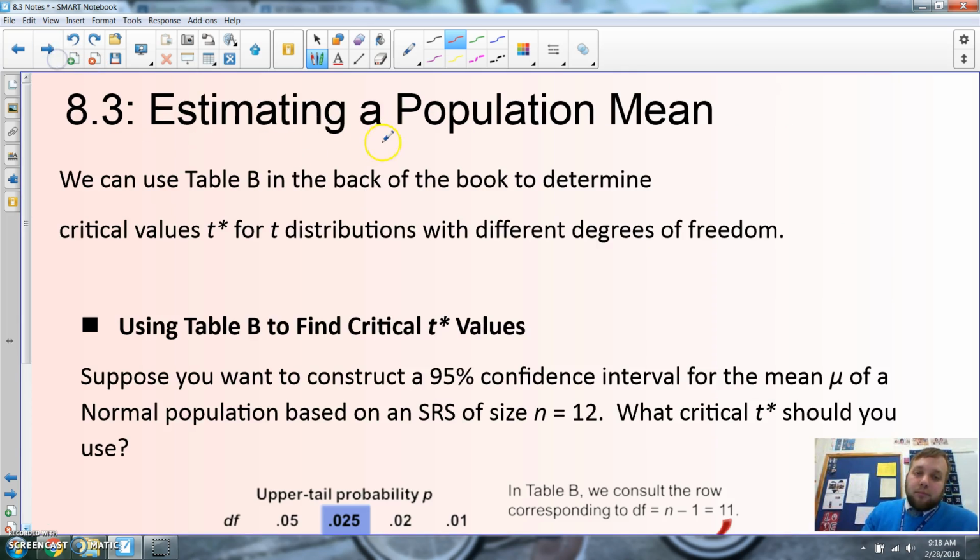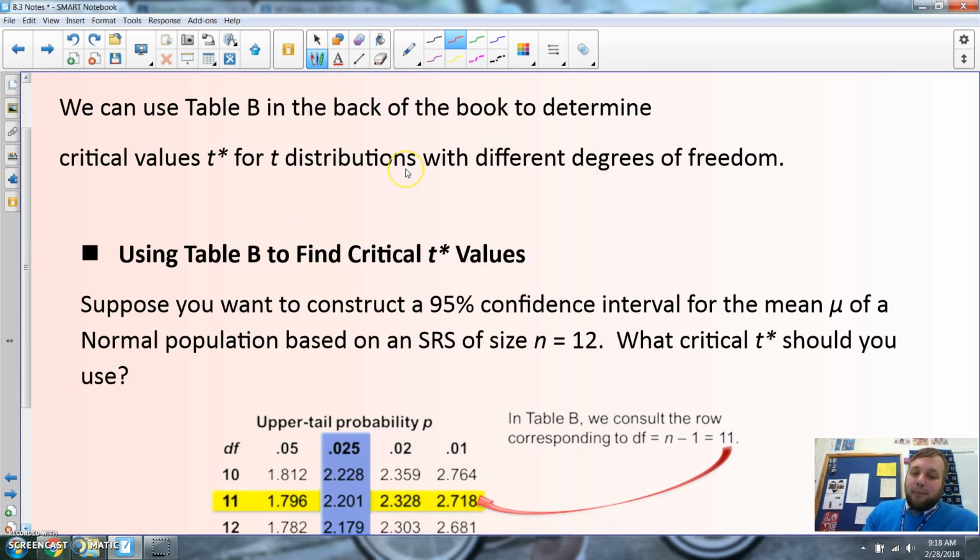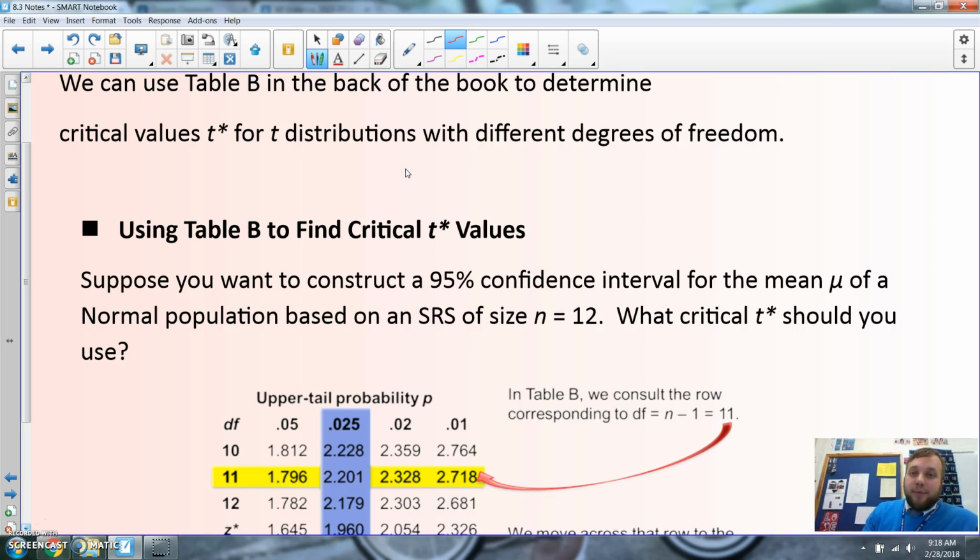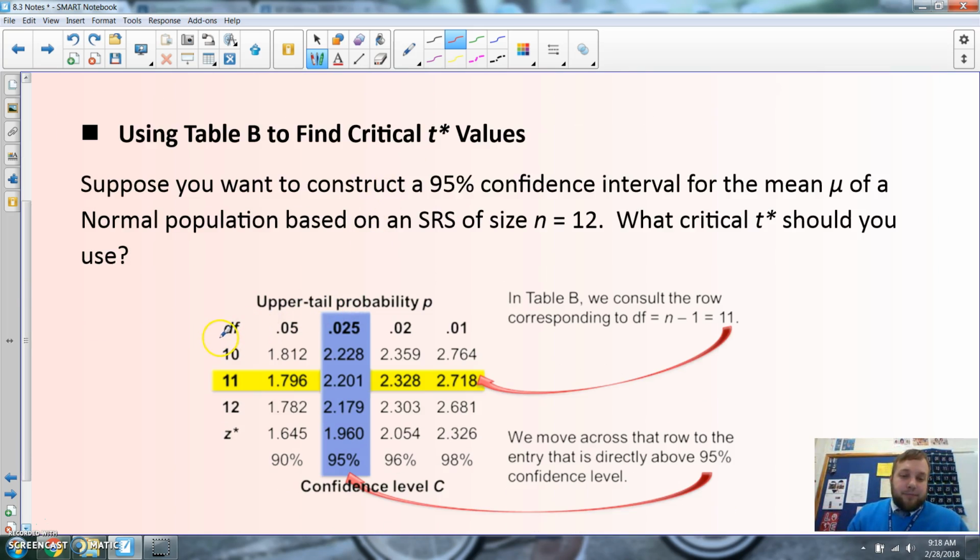So for instance, you might have noticed when we turned to table B to find our critical value, at the bottom, remember we went all the way down to infinity, you might have noticed that there were df over here, degrees of freedom. That's what df stands for. And when we get all the way down to the bottom, that would give us our z-score. Most of our charts say infinity down here, meaning we're pretty sure of our standard deviation. So at 95% confident, our z-score would be 1.96, right?